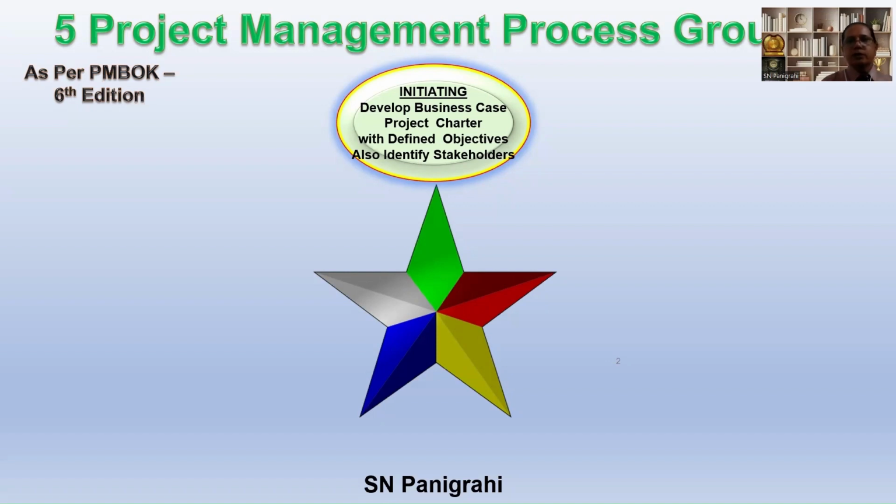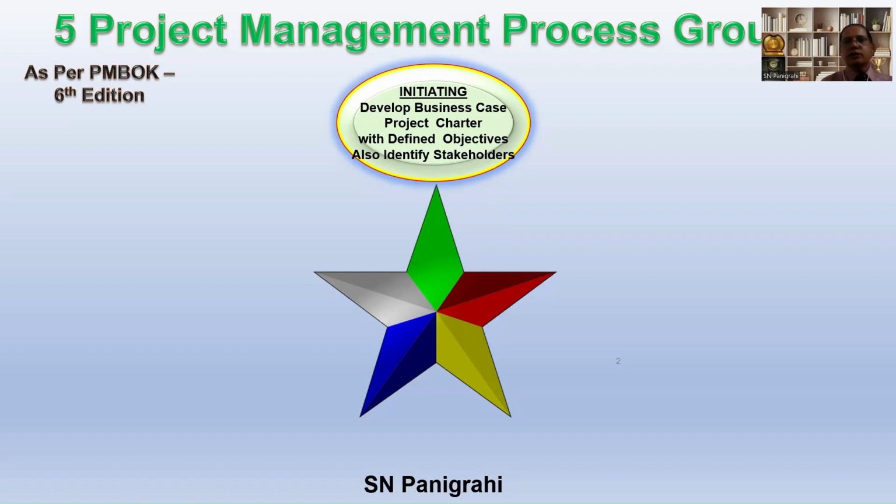It is a brief about the project at the high level: the project objectives, scope, schedule, cost, quality, risk factors, the assumptions and constraints, and who the team members are. All these are provided at a high level in the project charter. So the project charter is an authorization to start a new project. Once the project charter has been approved and signed by the project sponsor, he assigns a project manager to initiate the project, authorizing him to use the resources.